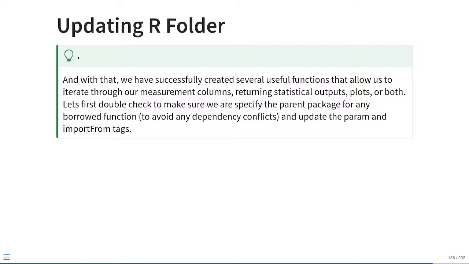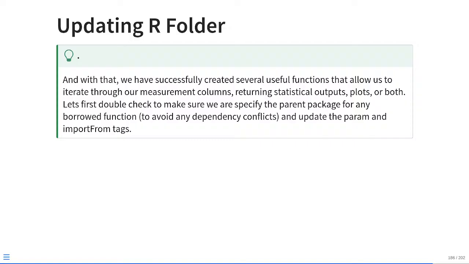It's important that we can still use these functions again in the future, so we should go ahead and circle through the functions, and if one is using a function from a different package, thereby creating a dependency, make sure we're documenting it, as we are doing for this first part of the course, by putting the package name, double colon, right before the function name. That way, in case the package is not loaded, your function is still going to be able to run and not error out, like we saw for the last couple sessions. And vice versa, because later on in the course we'll be using the import from notation for documenting dependencies, go ahead and update the import from tags as well.